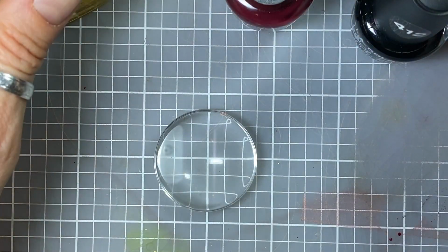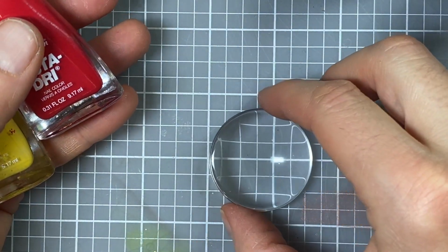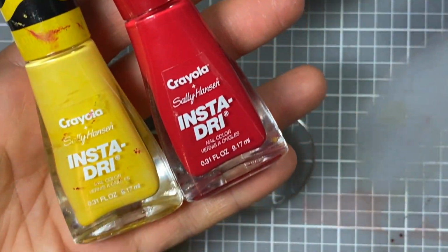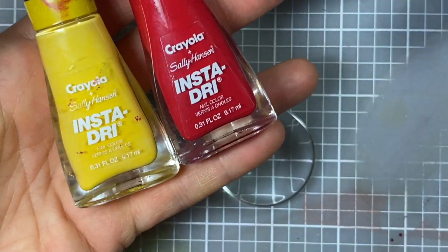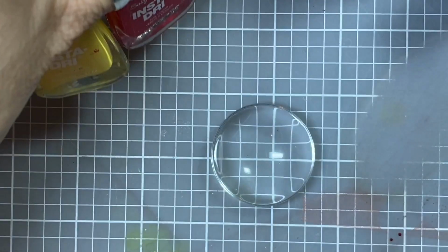And also, I don't have an orange. All the oranges I have all have shimmer. I don't want any shimmer in this eye, so I've acquired a couple bottles of Crayola. I'm not even sure if these are available anymore, but simple red and a bright yellow. You'll see how I kind of mix these to make the orange transition in the eye.